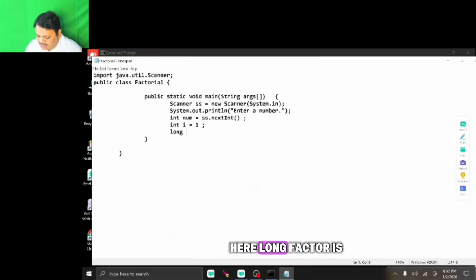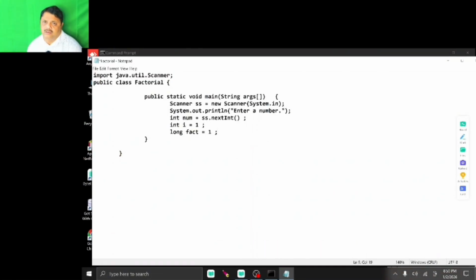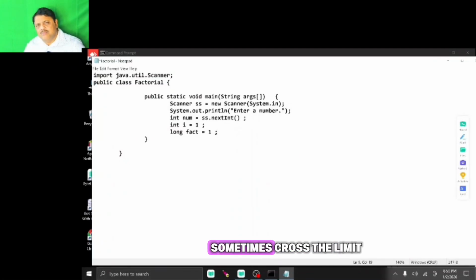Then I write here long fact is equal to 1. Whatever the factorial value is, when it is multiplied, I store it in a long value, because you know that if I enter 15, then 15 multiplied by 14, and that result multiplied by 13, and in this way the result may sometimes cross the limit of int.